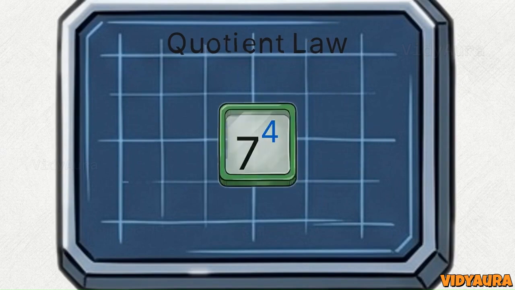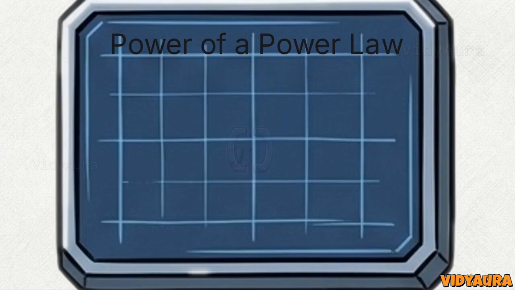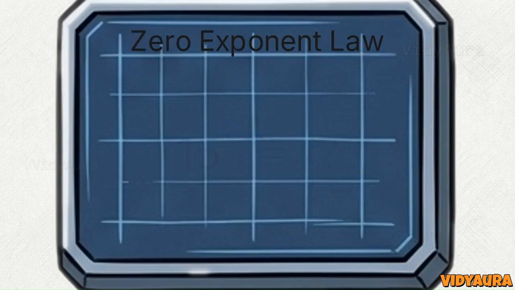When you have an exponent raised to another exponent, nested inside parentheses, you use the power of a power law. Here, you multiply the 2 nested exponents together to find your simplified base. Then there is the zero exponent law. It states that any non-zero base raised to the power of 0 is exactly equal to 1. Whether the base is 15 or the variable x, if the exponent is 0, the answer is 1.